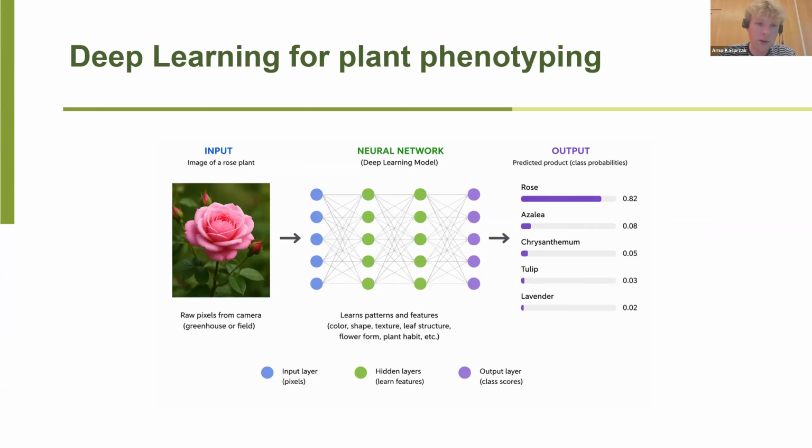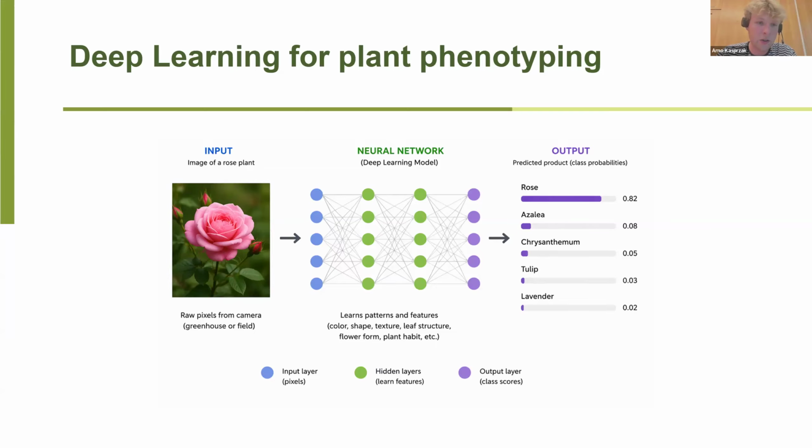So if you're talking about, for example, a classification model for plant phenotyping, then the deep learning model works as follows. You start with an image, like for example, in this case, an image of a rose. It needs first to be translated into numbers, of course, because you need to do calculations with the weights.